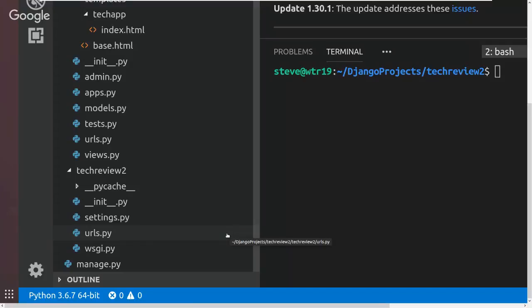So when you create a project, what do we call it? Django project. So whatever you name it, it creates a folder, and inside of that, it creates another, the Django project. And that's what you call Tech Review 2 on the screen, the first Tech Review 2. Right, and it also has the manage.py, which we're going to use over and over again. It's sort of the key.